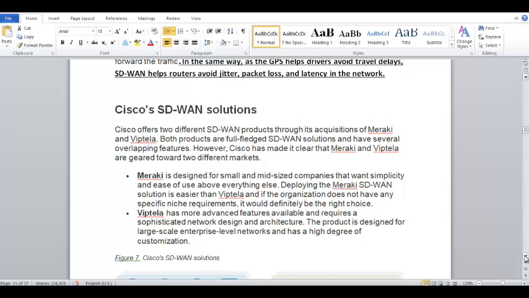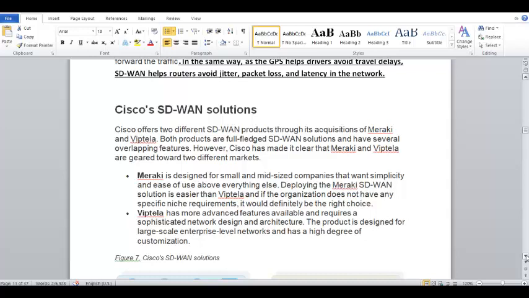So here it is very clearly written: Cisco Viptela is an enterprise-level SD-WAN solution supporting complex WAN technology with a high degree of customization. Meraki is also an SD-WAN solution with a basic level of customization designed for small and medium-sized organizations.